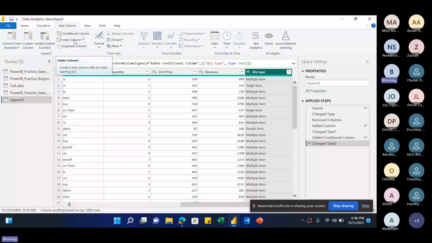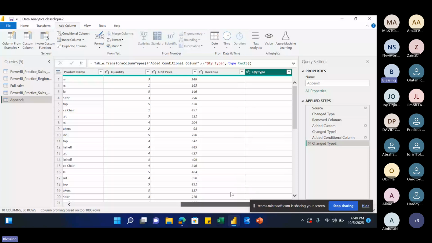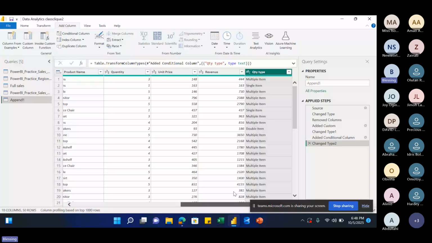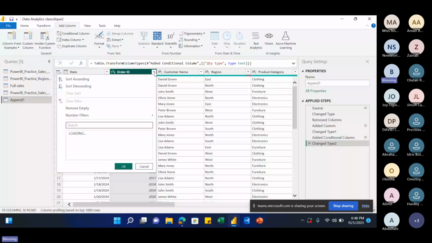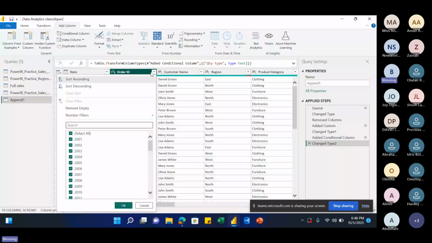So let's assume this table has a primary key column, which is the order ID. If I want to see the last record on this table and I try to use sort, it might not really sort it well, or it might not be the last data. But with the help of an index column, I can see the last record on my table. So how do I add in this index column?